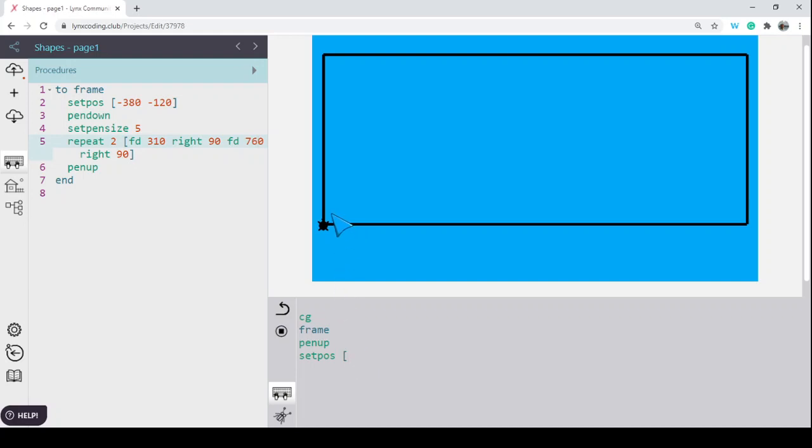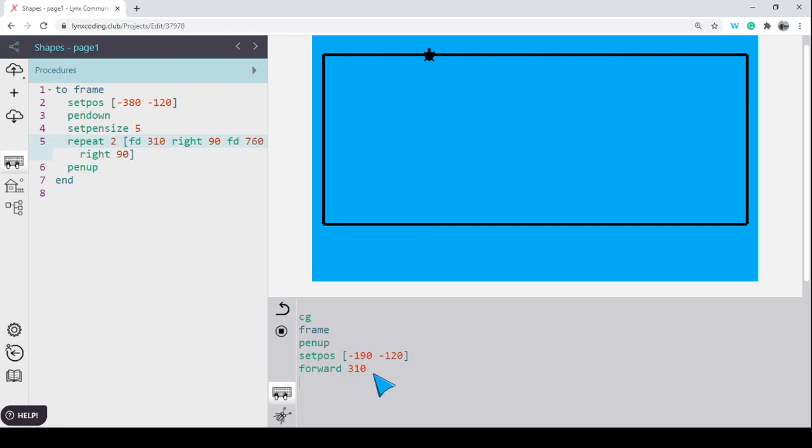So I know that I'm about 380 this way, and then about 380 this way, if my math works out properly. So about half of 380 is about 190, if I'm correct. So let's just figure that out. And then this line right here is 120, so I'm going to go ahead and stay on that line. So there we are. And now I just want to drive or go forward all the way to the top here. And forward is 310. So I'm going to go FD, or I can drive forward 310.